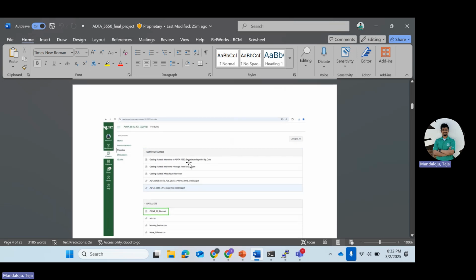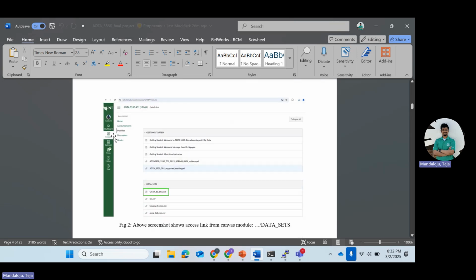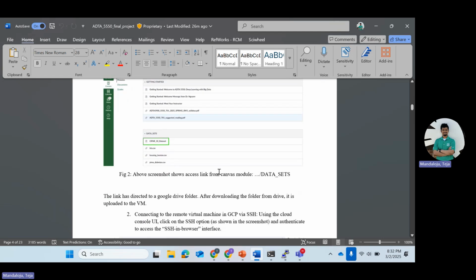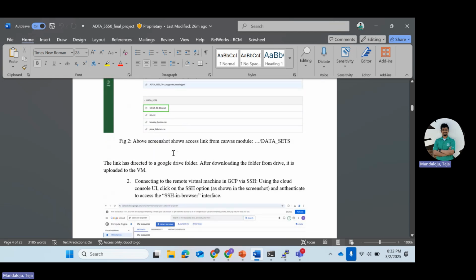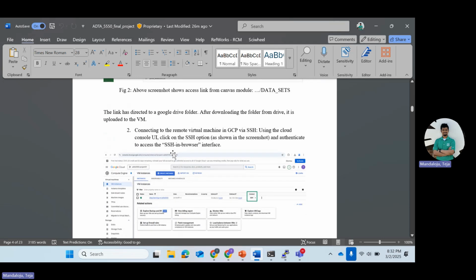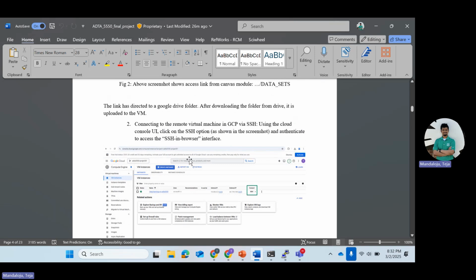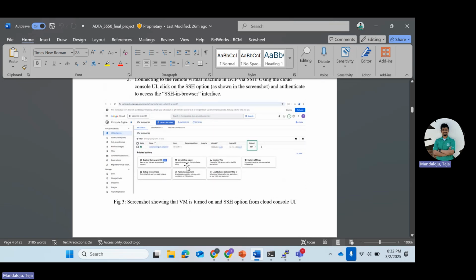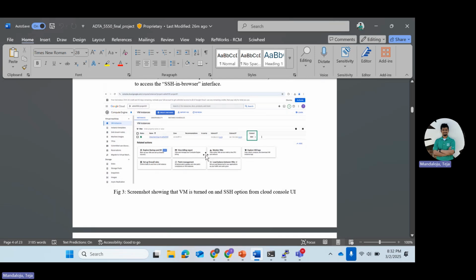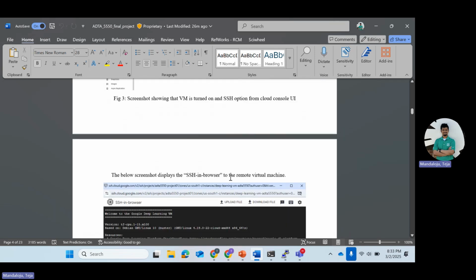You can see that if I go to the modules, the Professor has included the CIFAR-10 data set under this module. I have downloaded it; it redirected to a Google Drive folder, and from there I downloaded it. The next thing is that I have to upload it into GCP. Here you can see the screenshot of GCP, and using the SSH option, I have uploaded it.